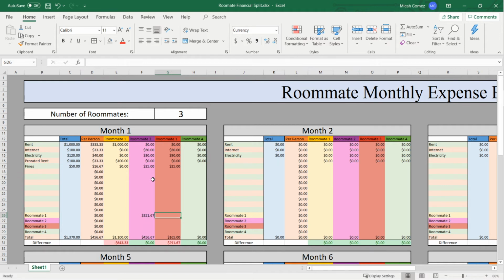Roommate 3 will pay roommate 1 $291.67. And from roommate 2, roommate 1 will receive, so minus $351.67. And from roommate 3, they will receive $291.67.